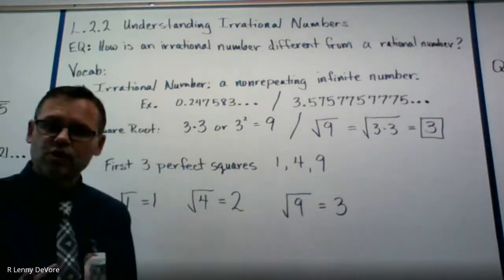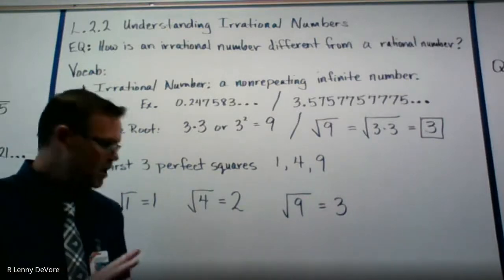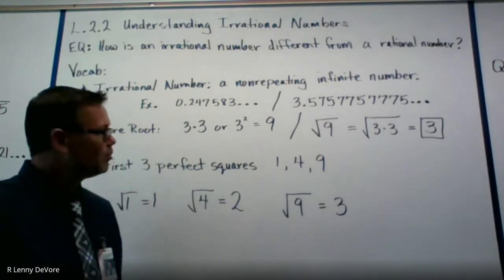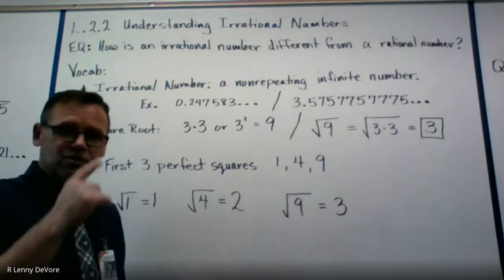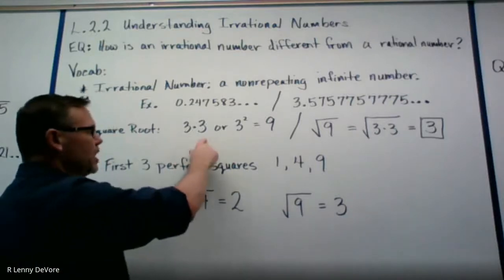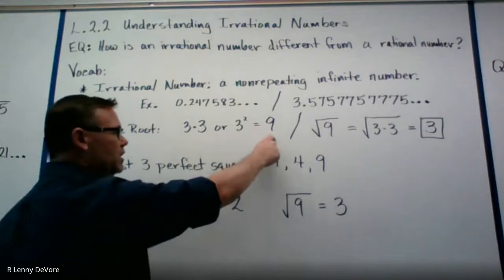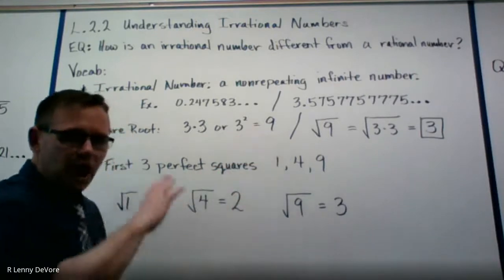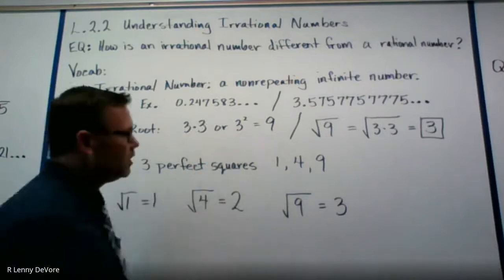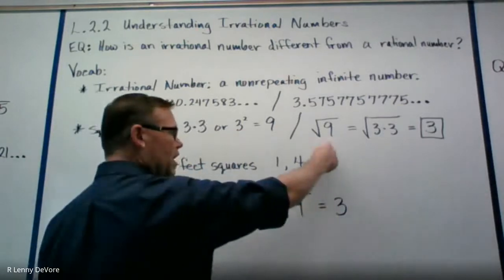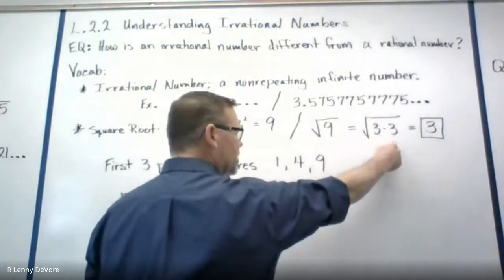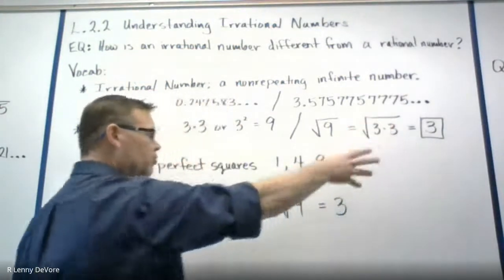Now, for those of you who don't know square root, I looked at the definition and I was like, all that's going to do is confuse you guys. So I went ahead and just showed examples. Now, first, I want you to realize, in case you don't know it yet, squared. Okay, so in other words, we have 3 multiplied by 3, or 3 squared equals 9. The opposite of squaring something is the square root. In other words, the square root of 9 equals the square root of 3 multiplied by 3, which equals 3.